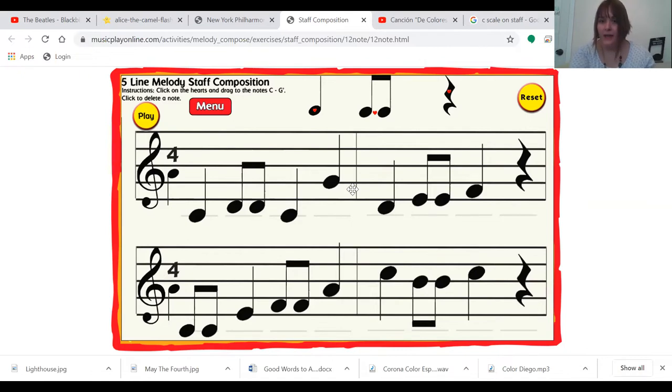I'll put the link in your Google Classroom. Again, you can take a picture or a video with your phone and then attach it to the assignment. If you have trouble attaching it to the assignment, let me know and I'll help you, or I'll give you an alternate assignment. I can't wait to hear your compositions.